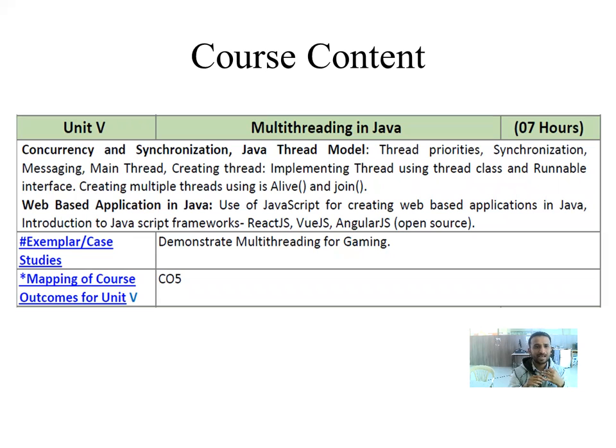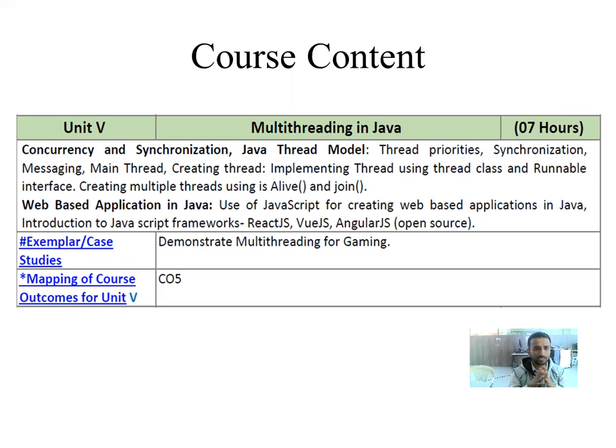This topic we are going to discuss, and an introduction to JavaScript frameworks. There are different types of JavaScript frameworks, just like React JS, Vue.js, and AngularJS. With the help of all these 3 open source JavaScript frameworks, we are going to have the introduction to JavaScript. We are also having one case study, that is demonstrating multi-threading for gaming.